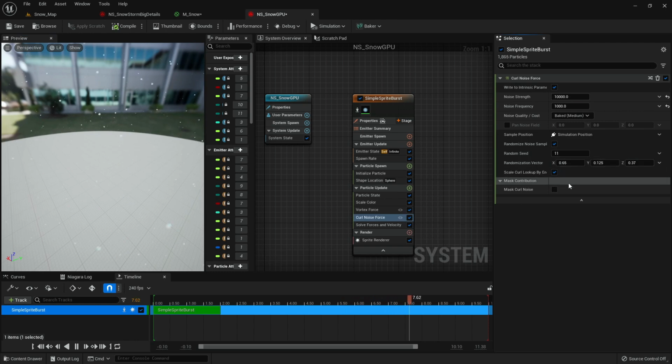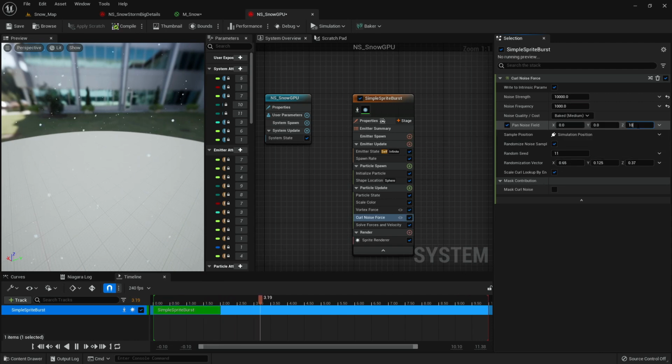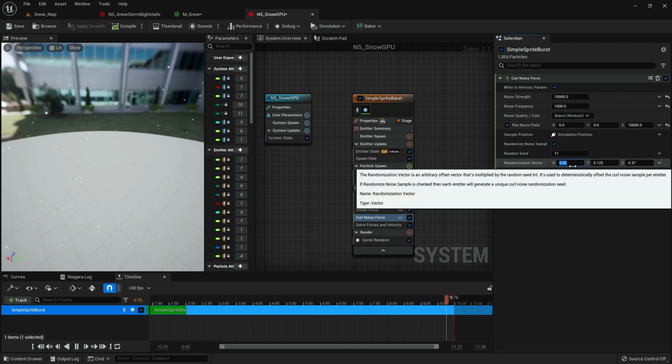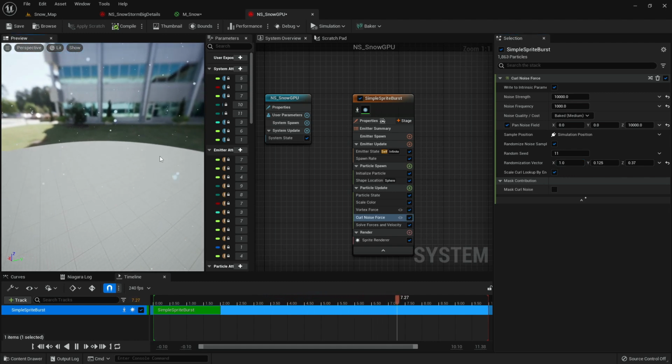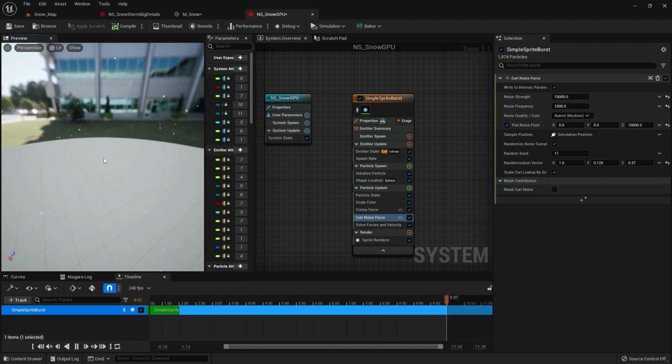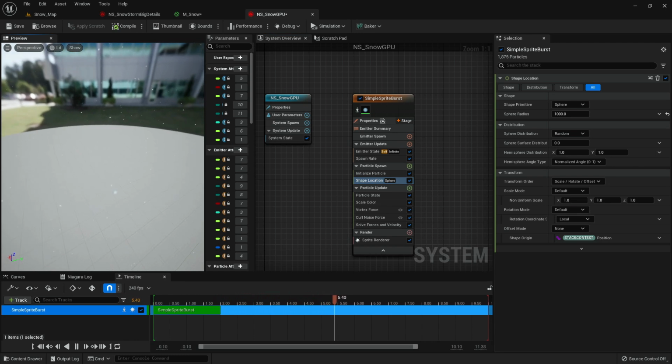And maybe around here we can make some modifications too. So pan noise field, we probably want to move this as well. What about 10K here too? All right. It's still kind of sketchy, right? So probably just 1 here. We leave this as it is. And let's add it some normal velocity now. Now I think we just need some initial velocity here on the spawn that gives it a direction, and then I think it's gonna look pretty nice.